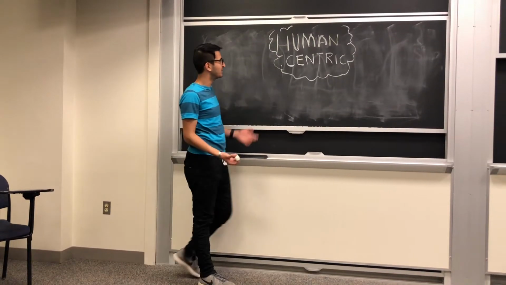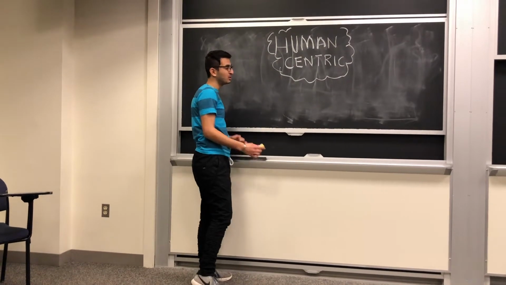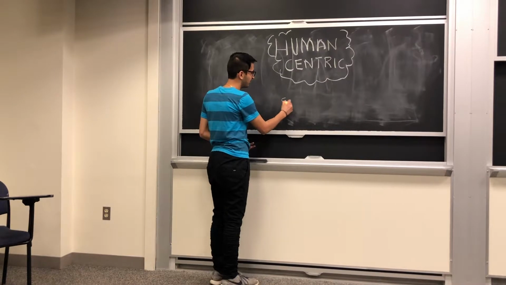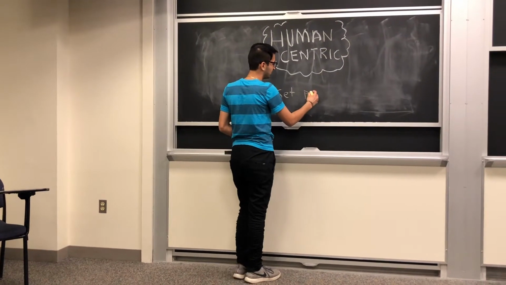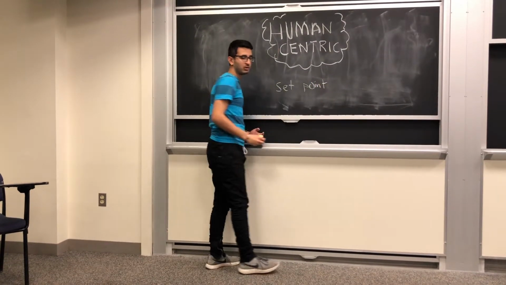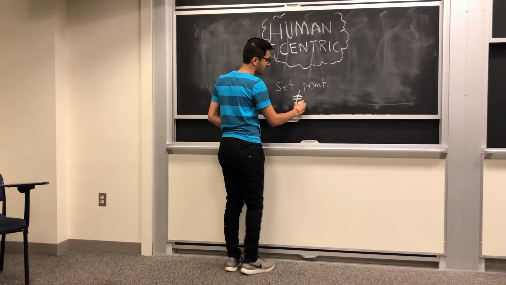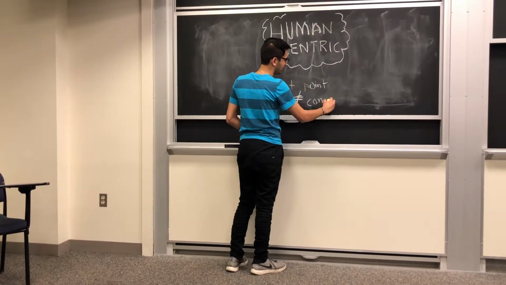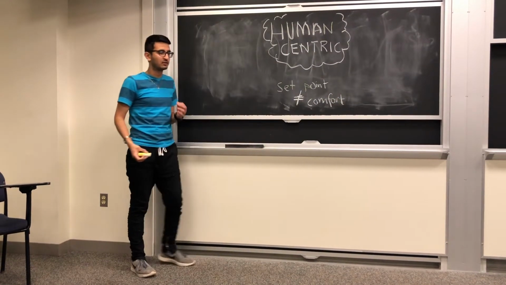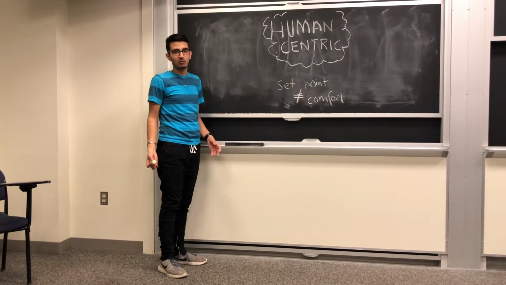So the idea behind human-centric building management systems and HVAC systems is that we obtain nominal feedback. And so the assumption that, for example, temperature set point, and I think a lot of the fallacies we want to tackle with this project is that set point does not equal comfort. I think everyone's been familiar with that room that's set at the exact perfect temperature, but is still too uncomfortable. So now the question is, how do we tackle things like this?